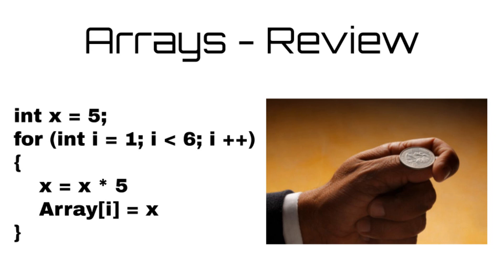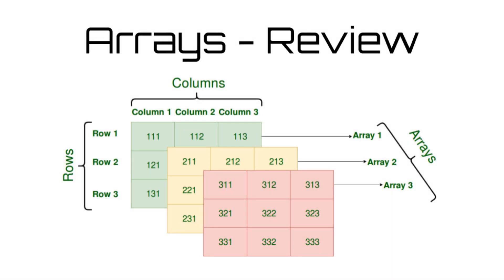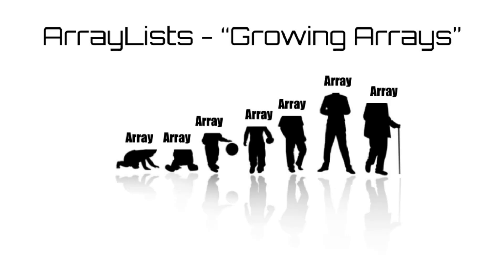What we've talked about so far is what we call a one-dimensional array, where at each index there is one value. However, arrays can be multi-dimensional. An array containing an array at each of its indexes is a two-dimensional array, or you can have arrays containing arrays nested many levels deep, depending on what you're trying to do. Multi-dimensional arrays can be useful in more advanced programs for organizing a wide volume of related values. If that's confusing at all, check out episode 7 for a more in-depth description. Now, let's go over array lists.